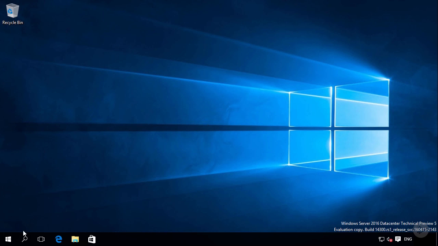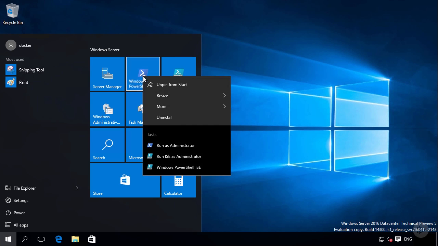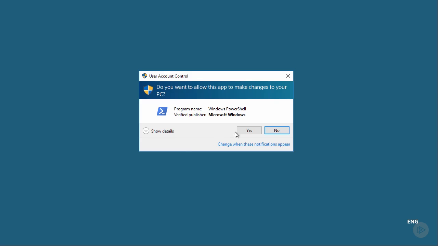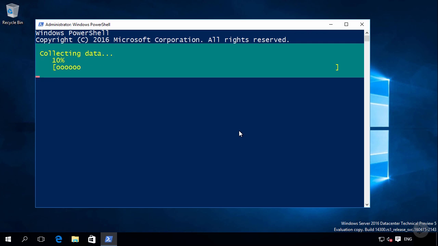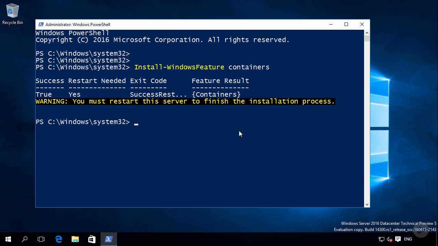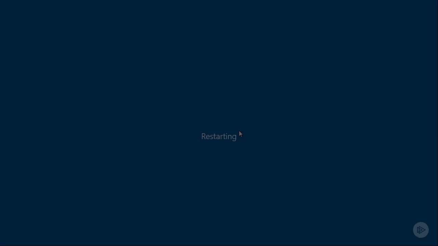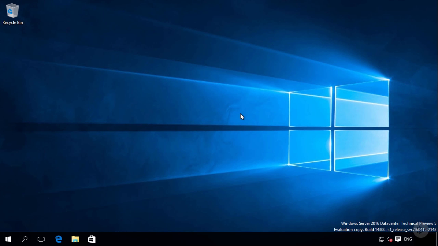So, this is our Windows Server, and PowerShell's the future, so we'll go ahead and use that. Well, first things first, we need to install the containers feature. Okay, that's doing its thing. All right, looks like we need a restart. Anyone cracking jokes about Windows needing reboots gets sent to the back of the class. And you don't want that. Oh no. Okay, here we are, server back up and running.